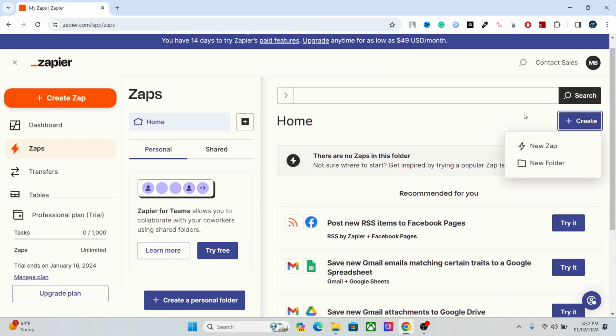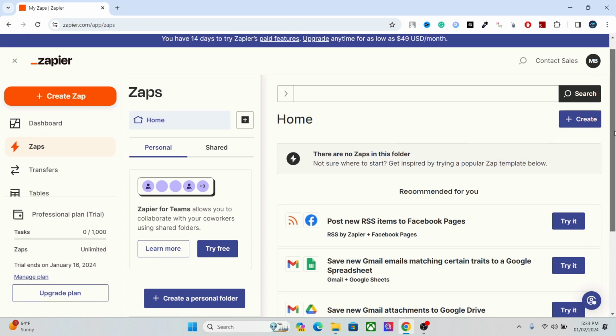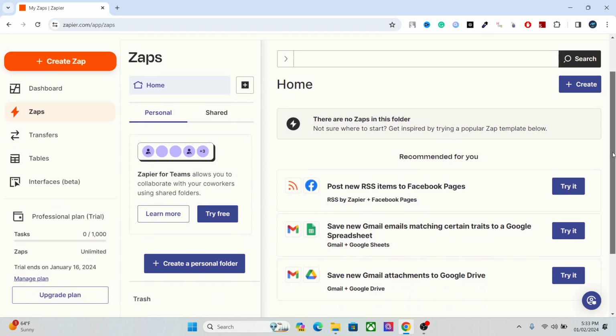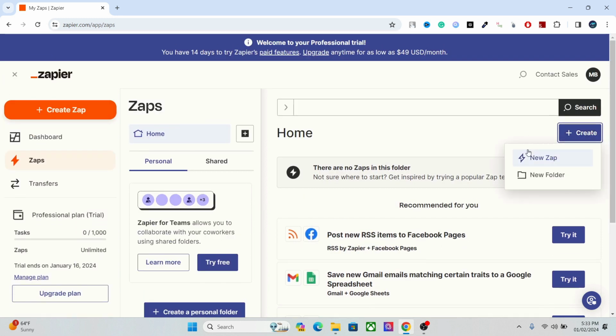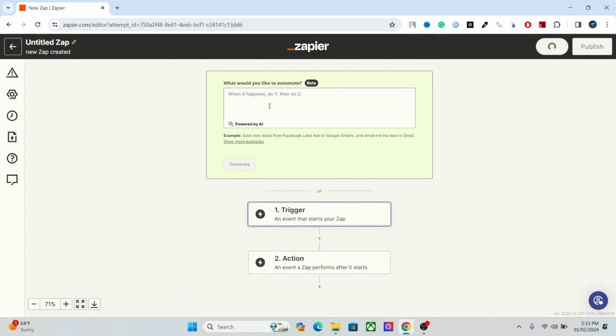Now, Zapier has some pre-made templates as well as, as I said, AI generated Zaps. But you can also do that yourself. So go here, create new Zap, which will open up the editor. Now you can either write what you want to do with Zapier, or you can custom create the Zap you want to do. So Zapier has two main steps. First is the trigger, the second is the action. Trigger is your starting point. This is what triggers the actual automation.